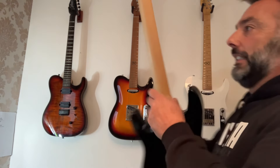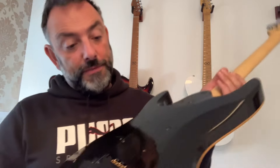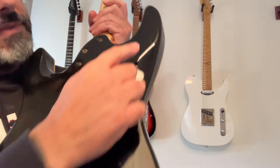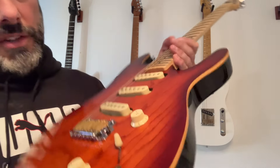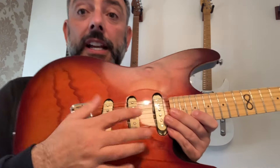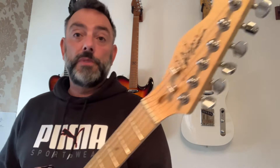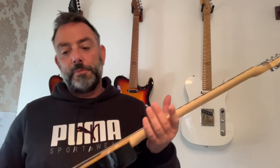And then this one. This one's going to be a money loss for me, but aren't they all? This is a rarity as well — don't see many of these, especially in this colour. It's an ML1 Standard Traditional from about 2017. Full-size brass block. It has got some signs of use — a few scratches on the back and pick marks on the front. But overall it's in good condition. These are Tone Rider Classic Blues pickups, which Tom very kindly put in for me. Brass saddles, full-size brass block, high access, 22 frets, rolled fingerboards and roller string trees, which Tom put on for me. It sounds awesome — lovely switch, nice bit of resistance but not too much. So that one is also up for sale.